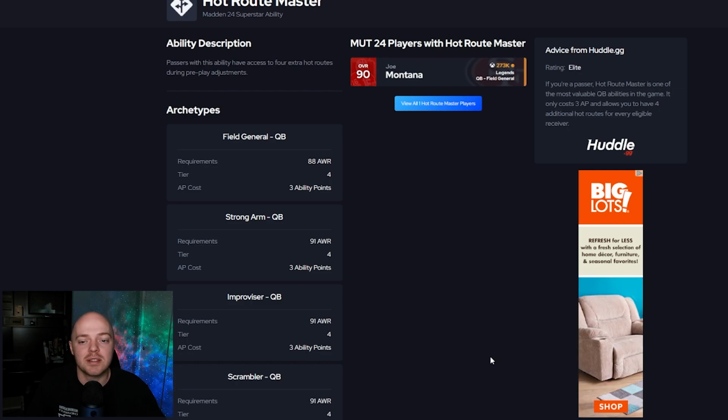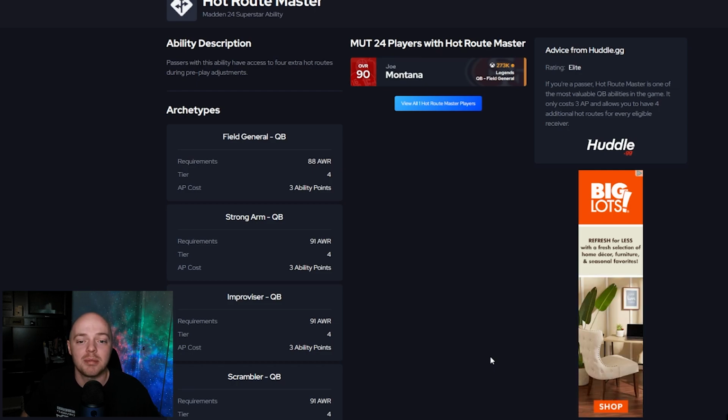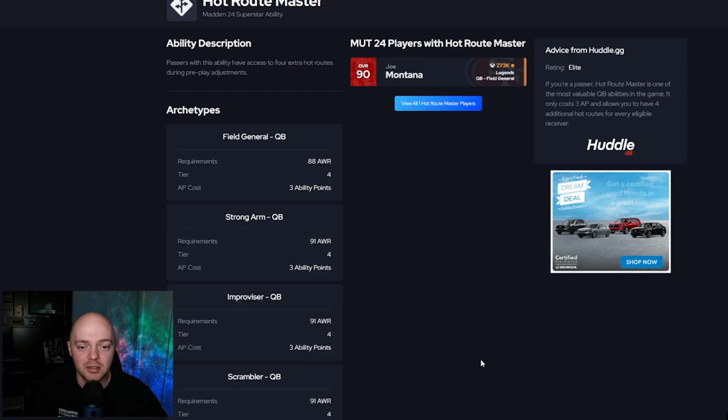Basically what it is, passers with this ability have access to 4 extra hot routes during pre-play adjustments. So you're going to have the ability to give any receiver that's in your lineup any additional hot routes, and these routes are some of the best routes in the game. Putting tight ends on corner routes, really, really good. All that good stuff. You can go in practice mode and experiment for hours on different things that you can do with Hot Route Master. If you're a passer in this game, this is a must-have ability, and you gotta have it. You can get so creative with Hot Route Master in calling hot routes with any receiver in the game. So that's 6 AP.